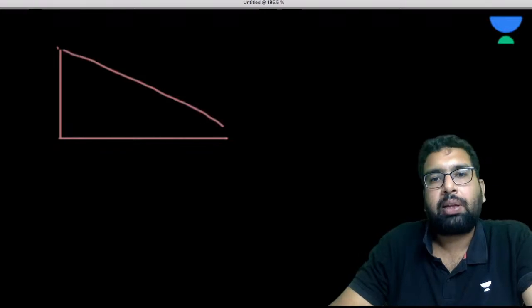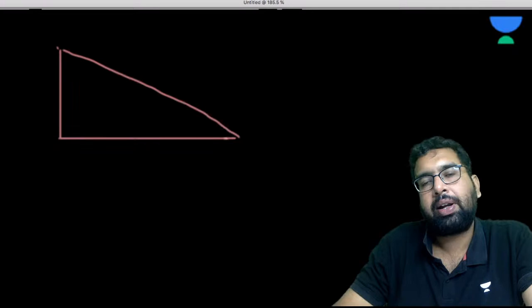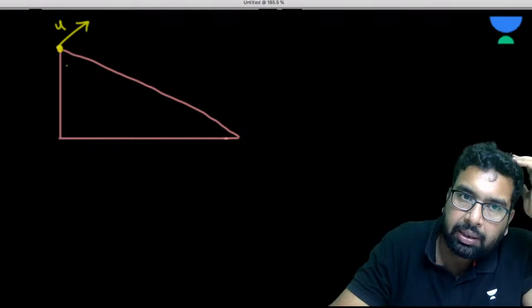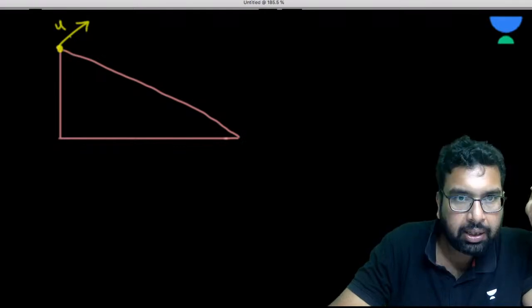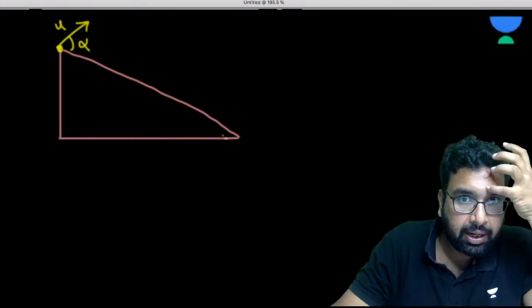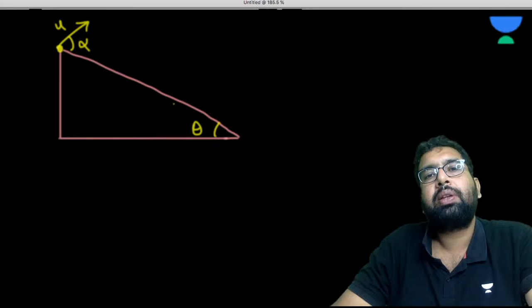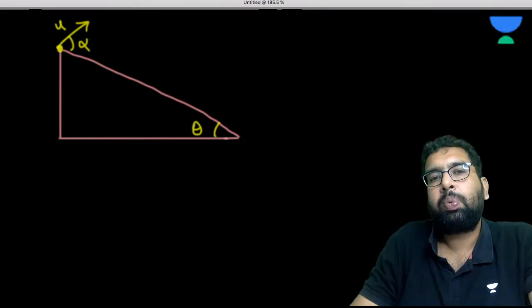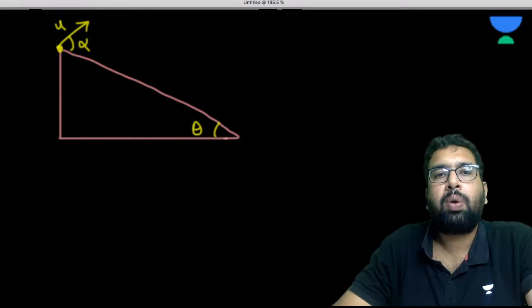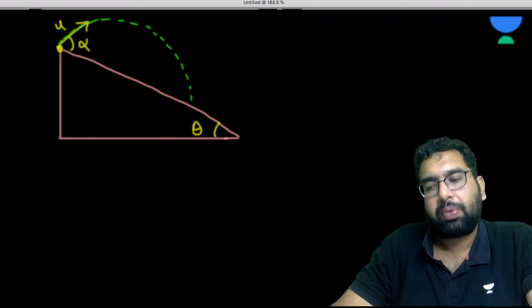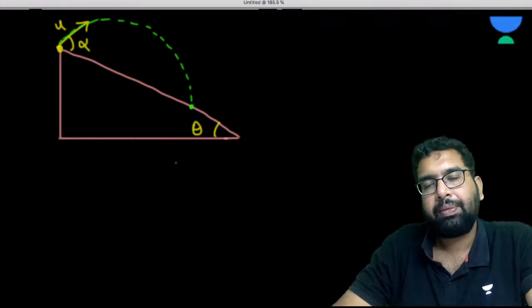Sometimes I cannot make the straight line. This is the straight line, okay? Now, in this case, what happens? So, top to down motion, let's suppose something is thrown like this, and this angle is alpha, and this angle is theta. Obviously, this is a projectile. This projectile is going to follow a path like this and it is going to strike down somewhere here.